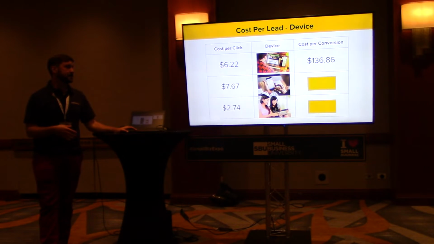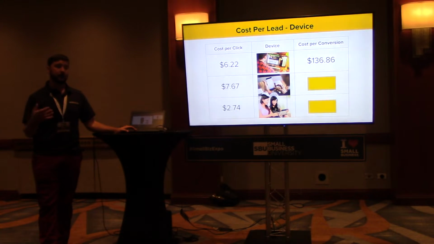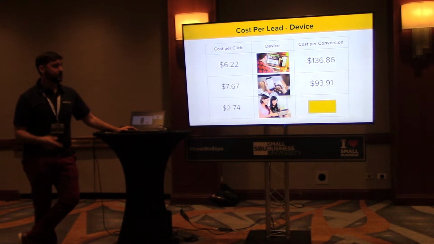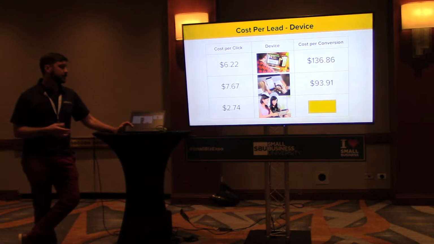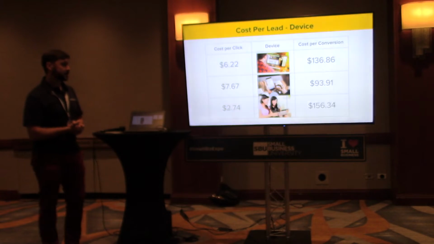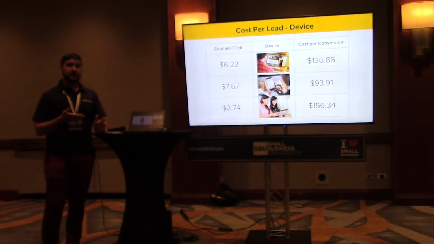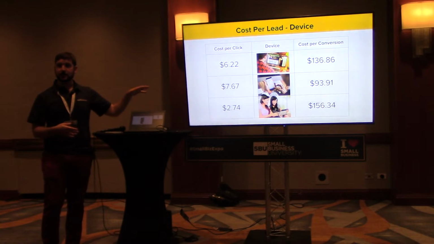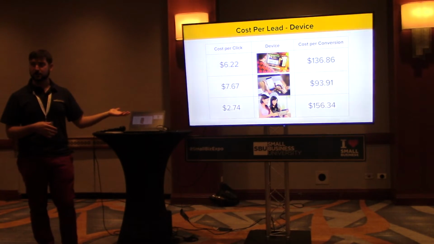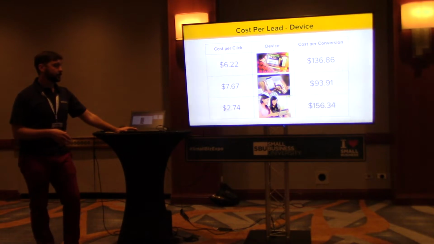In this particular instance, the desktop had a conversion value of around $136 to get a phone call or contact form. Mobile came in way cheaper, $93 to get the same quality of lead. And tablet is struggling over there with $150 cost per lead. So it doesn't necessarily correlate that the highest cost per click is going to drive you the highest cost per lead, and same with the lowest cost per click, not necessarily going to be the lowest cost per lead.